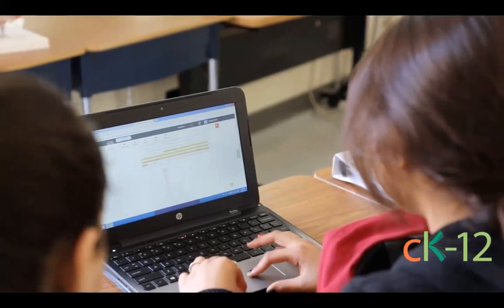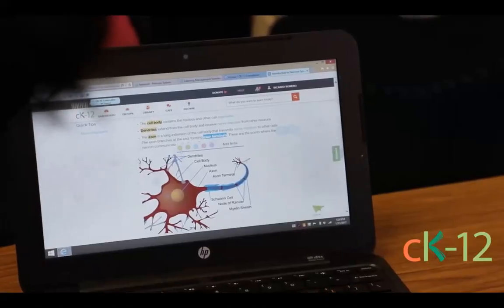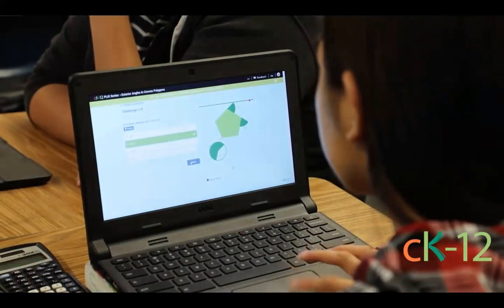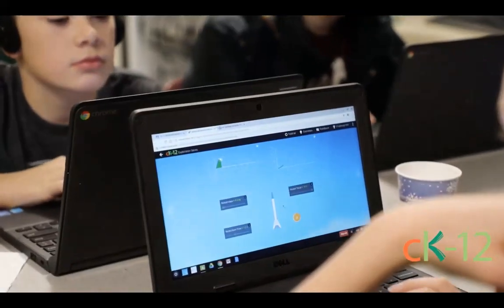We would be failing as teachers if we weren't always asking ourselves, what's in the student's best interest? What's going to be down the tunnel for them? Down the tunnel for them is less and less printed textbooks and more digital resources. And I'm not preparing them for their futures if I'm not learning how to use those resources as well. CK12 was an obvious choice for us. We were able to experience some cost savings with it.